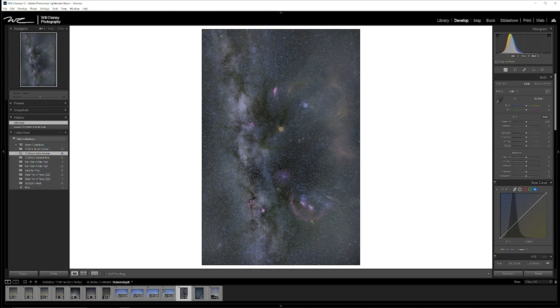You can see this entire Barnard's Loop, the Orion Nebula, the Flame Nebula, lots of gases being picked up throughout the Milky Way, and even some faint gas or dust clouds out in space. All of those can be picked up by this lens combined with a Z series camera if you can get enough exposure time and dark enough skies. This is the result of stacking and quite a bit of processing.